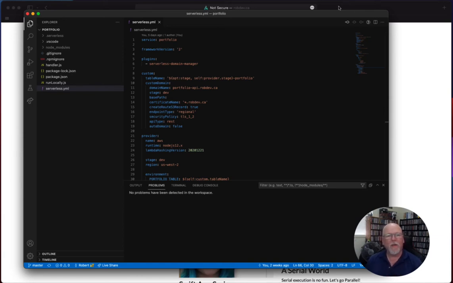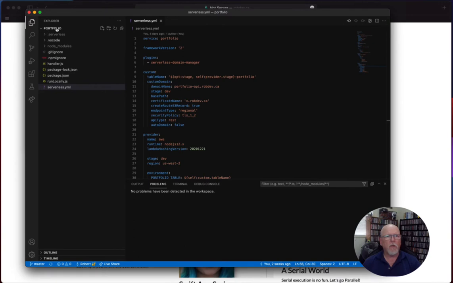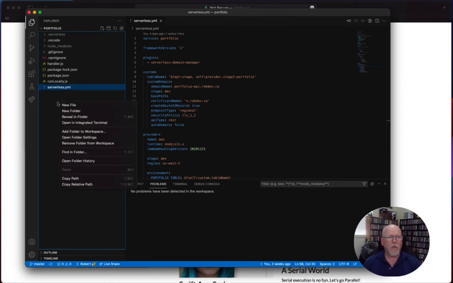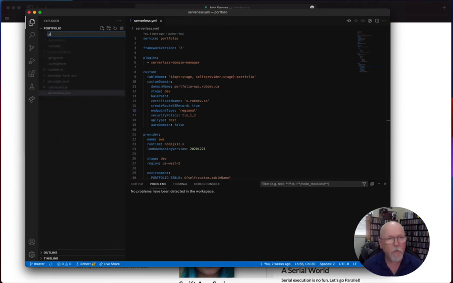Welcome back. Okay, so now it's time for us to add a user interface to this application. Here's what I think I'm going to do. Right now we have a single repo that's got our API. I do regret not putting it in a subdirectory called API, but I'm not going to change that. What I will do is start putting our user interface code into a directory called UI. So let's plan to do a new folder, call it UI.